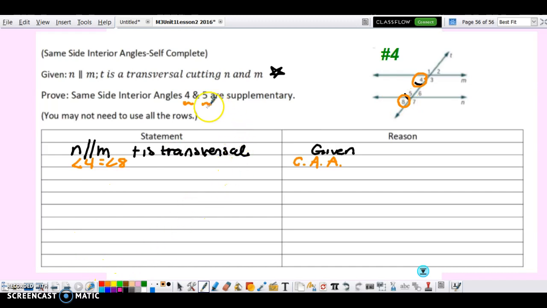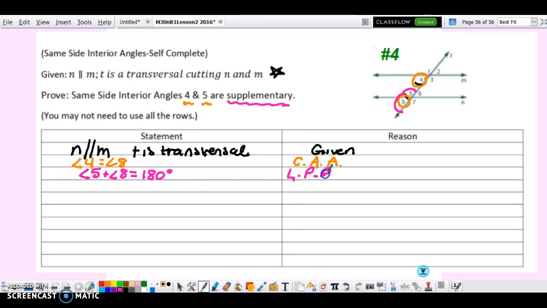Now, I have connected 4 with 8, they're buddies, if you will, but now I need to get to 5 somehow. Now, 8 is a buddy with 5, and what's really important and good about that is our goal is supplementary. We don't want to just have equal statements over here, or we'll never get to the fact that they equal 180. So if 4 is a buddy with 8 by corresponding, 5 is a buddy with 8 by being a linear pair. So we know they make 180. They are not equal. Remember, we need a statement in there about 180 because we're going for supplementary. So angle 5 plus angle 8 is 180 degrees. That is by the linear pair postulate.